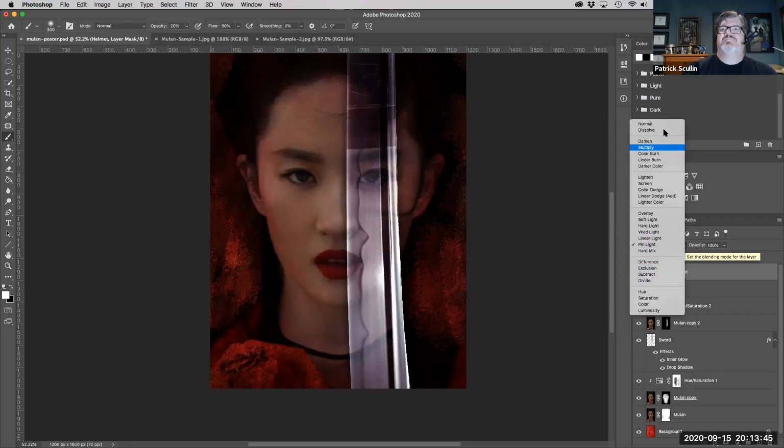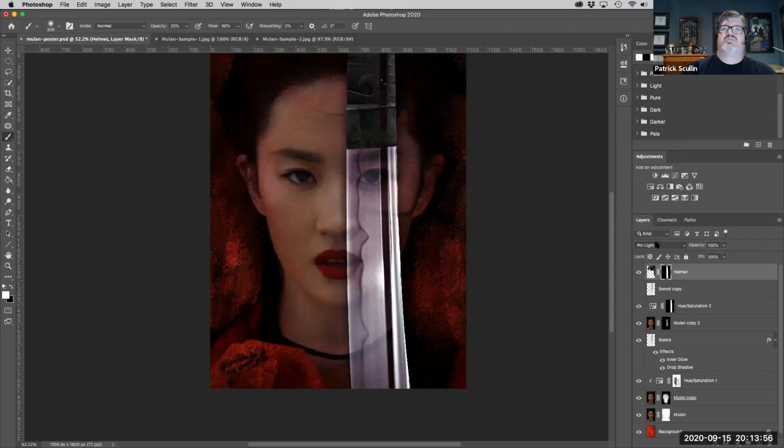So yeah, I think I'm going to go with pin light, actually. It has a little bit of texture on it, but I need to brighten it up a little bit and soften it because it's really contrasting a little too high with her face and not showing through very well.